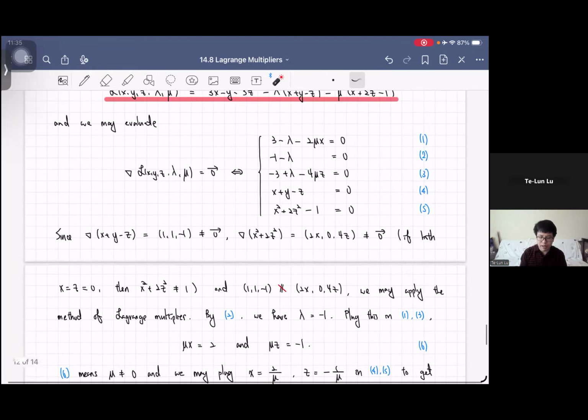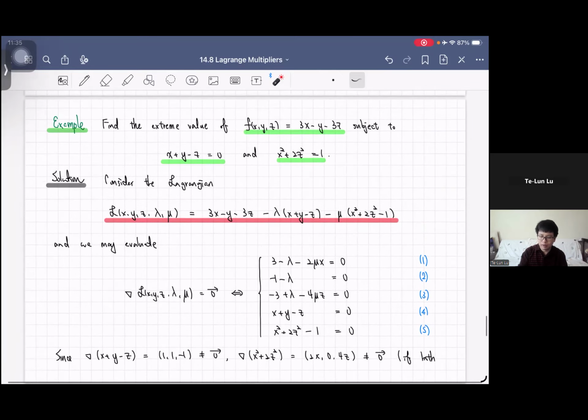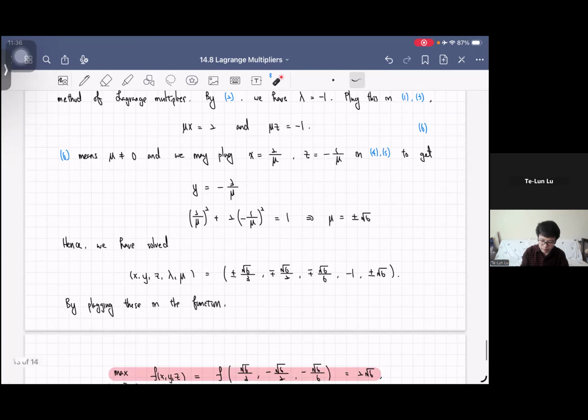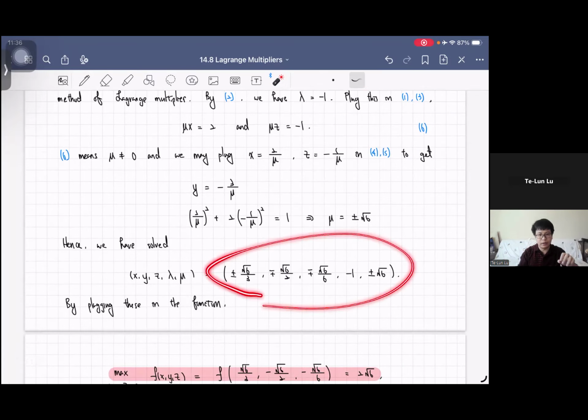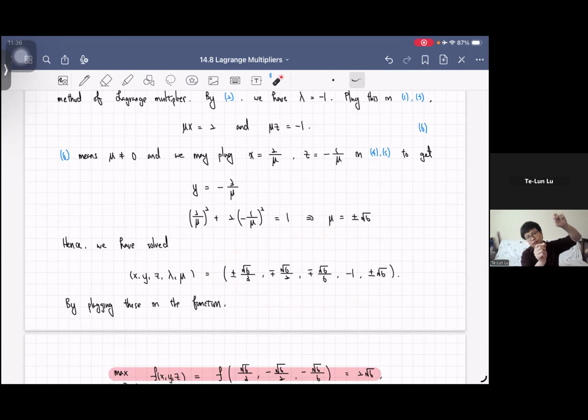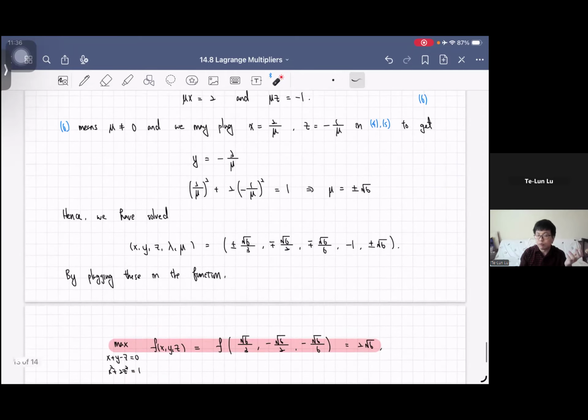And you can sort of imagine why there are two solutions. This thing actually looks like an elliptic cylinder, and this is a plane. So basically, you cut through the cylinder, you get an ellipse, right? So these 2 points are actually the two vertices of the ellipse. And so, yeah, you have 2 points.